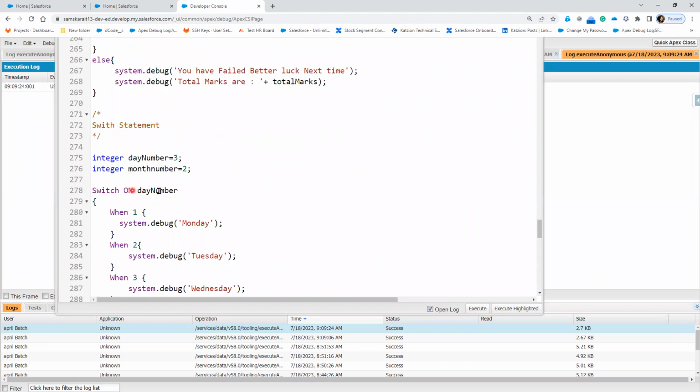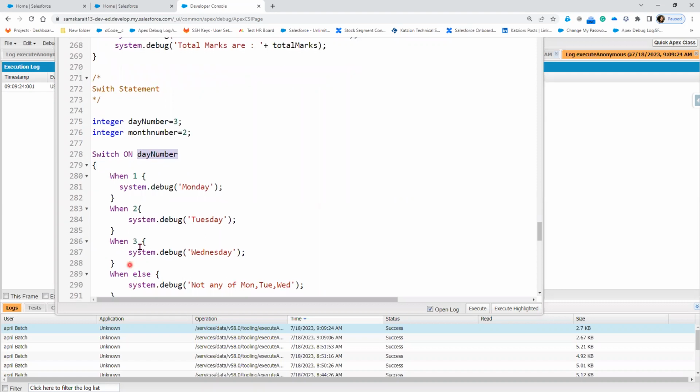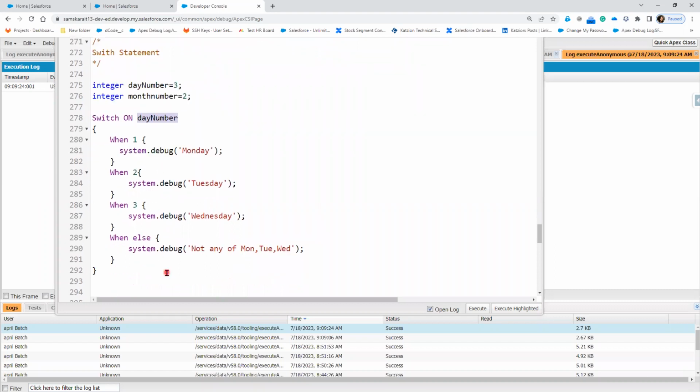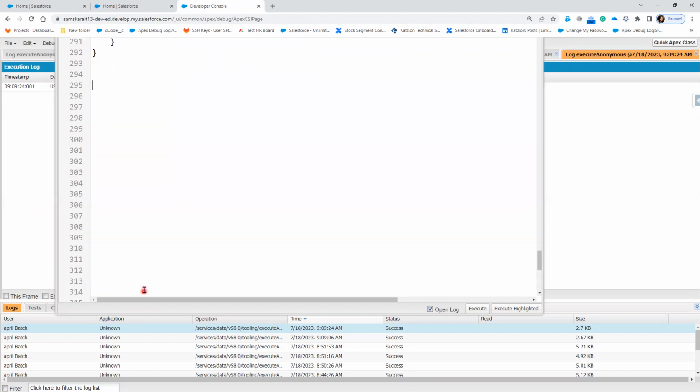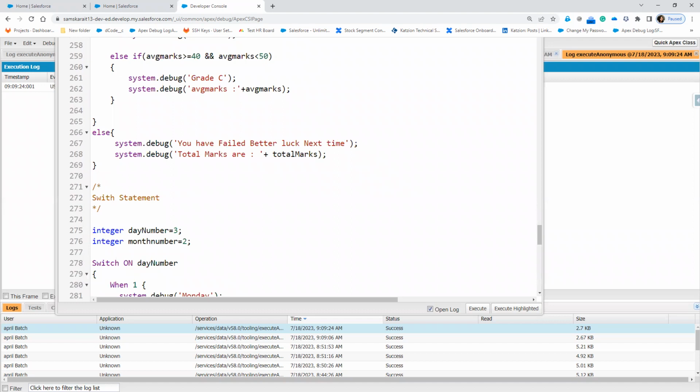So that means in the switch expression, it will accept only one variable. If you wanted to check multiple conditions, the output should be a Boolean or a kind of single value you should be getting. Like total marks, you can check the total marks. That should be totally fine. So when the total marks is greater than 40, when it is less than 40, when it is equal to 40, then I can give that information and the else condition. But adding multiple variables in the switch does not work.